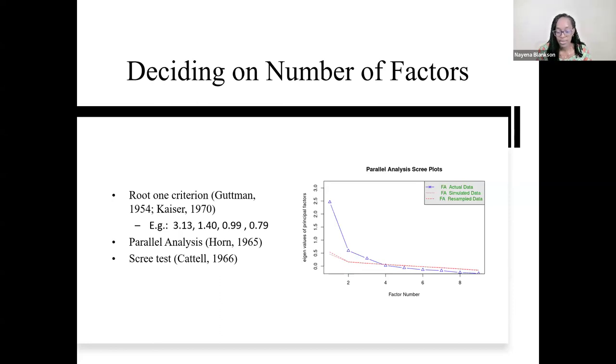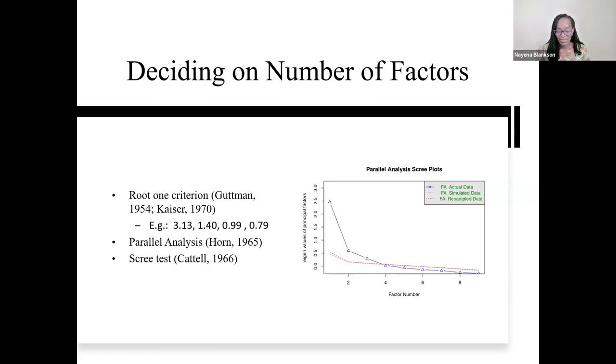So looking at this plot, you would look at the blue line to see how many of those values fall above that red line. And what we see here is that there are 3 eigenvalues that fall above that red line. So the conclusion from the parallel analysis would be, in this case, that there are about 3 factors in these data.